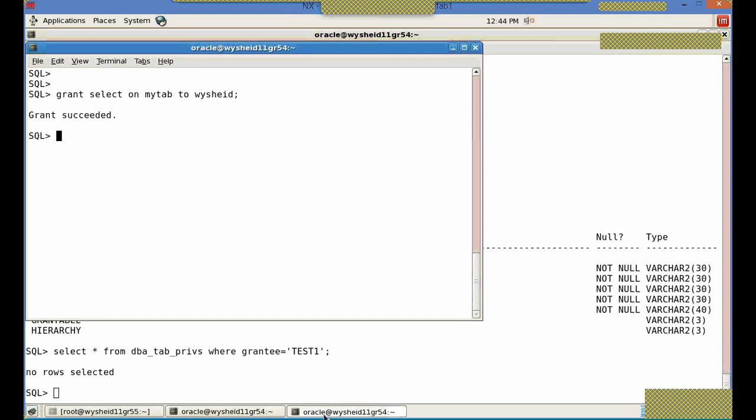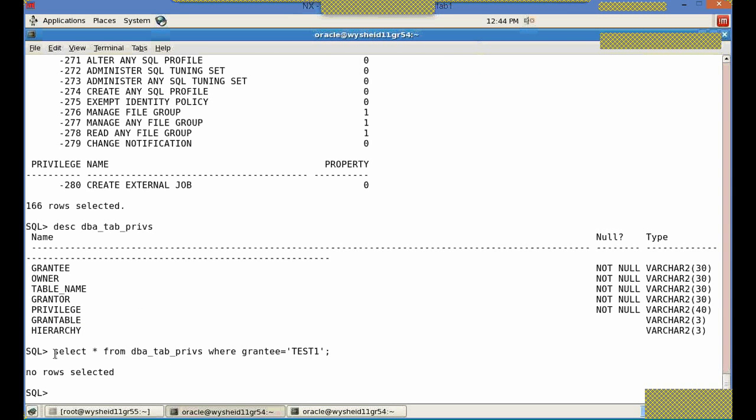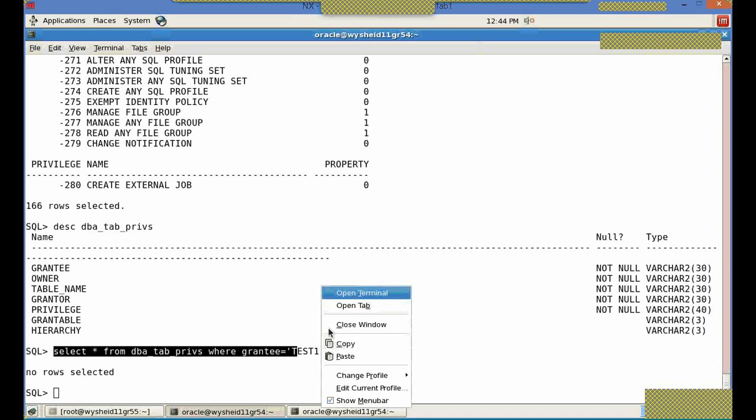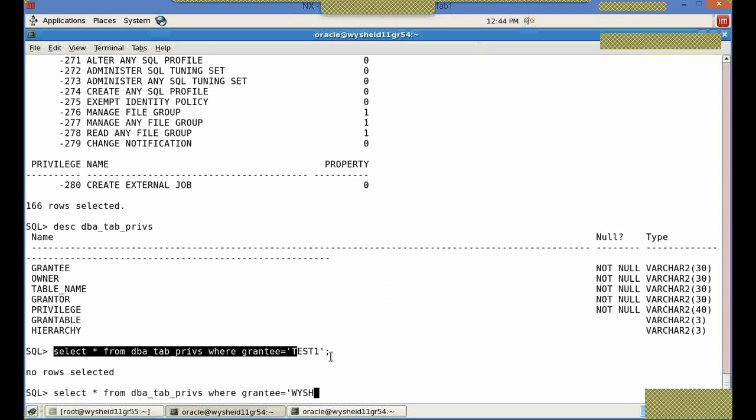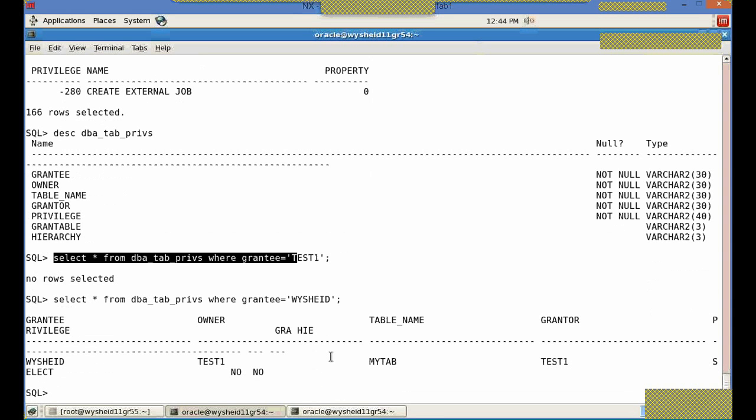That's how the syntax comes. Is it clear? Are you understanding? Okay. Now, the same thing we can find out from the DBA tab privileges. Select star from DBA_TAB_PRIVS where grantee equal to Vaishit, because we have granted the privilege to the Vaishit user. Okay, now we are getting complete information. The grantee is Vaishit, and the privilege, and who granted the privilege.